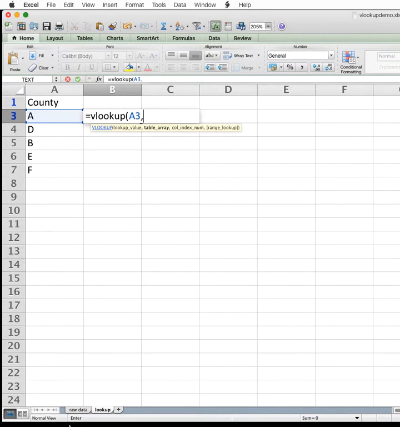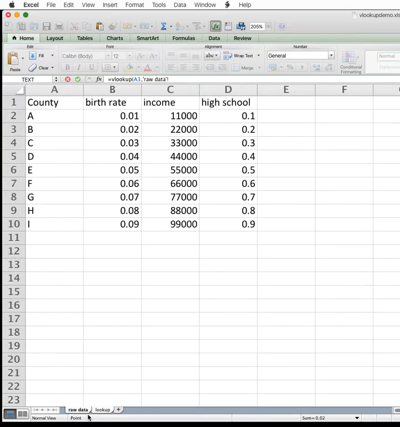In that case, it's contained in this sheet. And what I want to do here is select the entire range of our data. That is to say, I want to start from where our data begins, with our lookup value being in the leftmost column. So I want to start here, and then I want to select down through here.